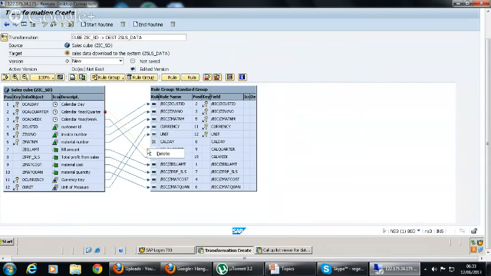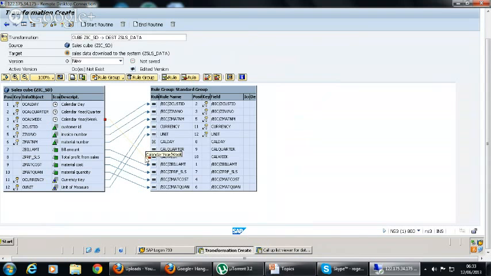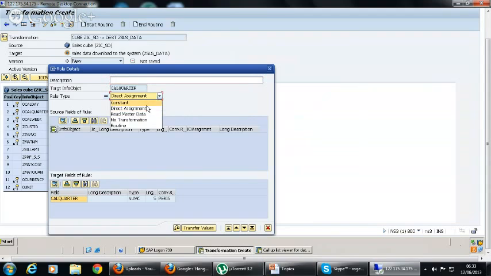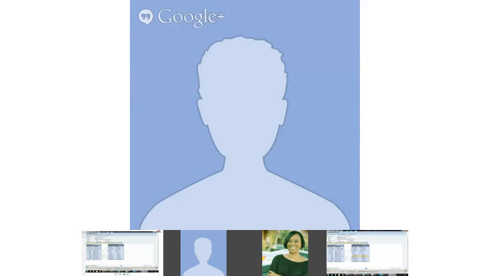Here we have extra mappings because we have created these fields, but we don't need those fields because we are not passing any data to them. Why are we not passing any data to those fields?